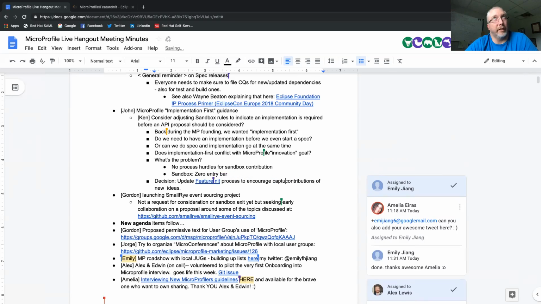Not necessarily to capture ideas, but for me, it's a case, as I mentioned, that because MicroProfile doesn't have implementations, if something is going into a sandbox that doesn't have an implementation anywhere else, then you've kind of got to put the implementation in the sandbox to make sure it works. So there's kind of this chicken and egg problem: you have to create the implementation in the sandbox, but then to get out of the sandbox, it's got to be somewhere else. So from that perspective, I feel like it's just easier if it's already somewhere else.